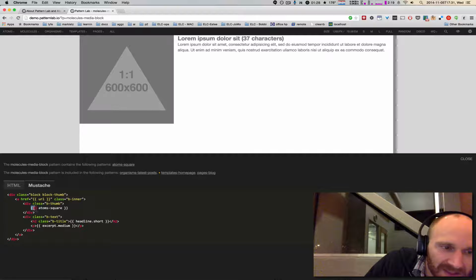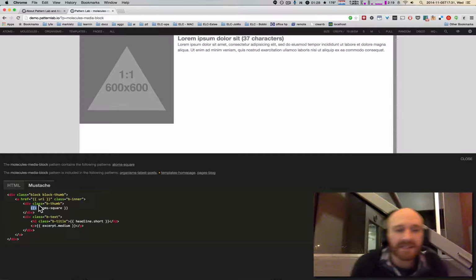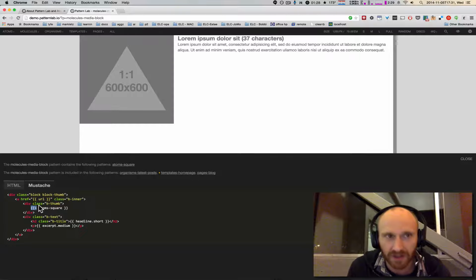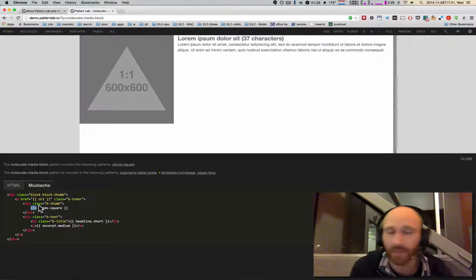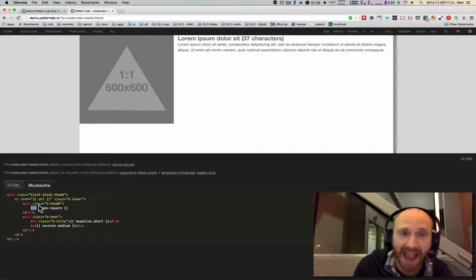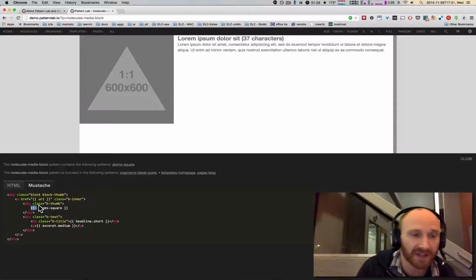Notice this behavior inside of our mustache file. This says there's a predefined partial somewhere else, a predefined mustache file called something square. It's an atom, and it injects right in that space.